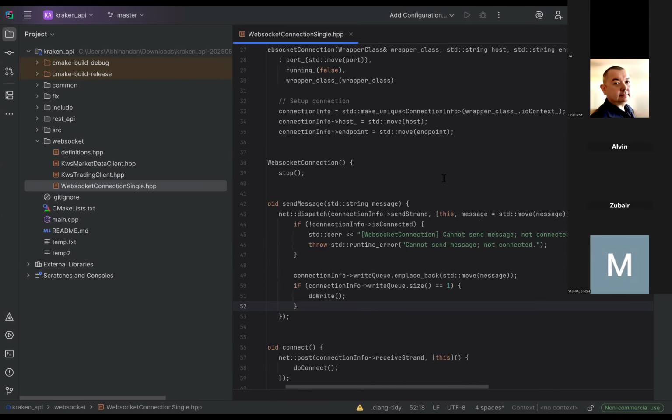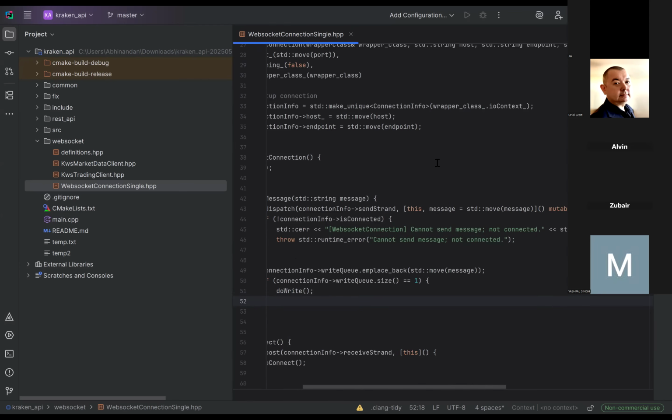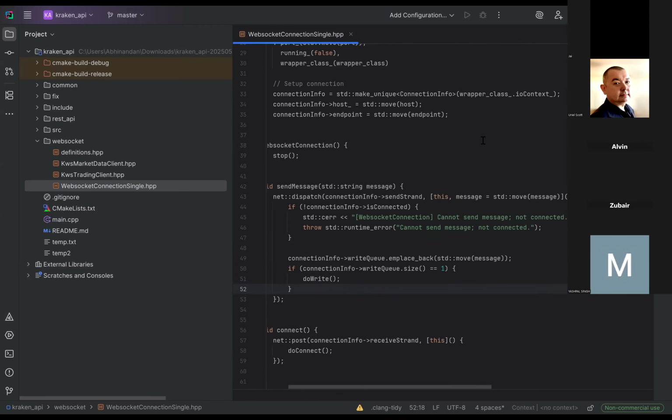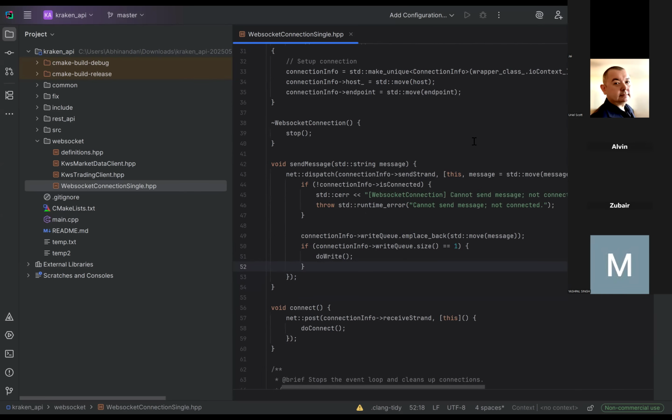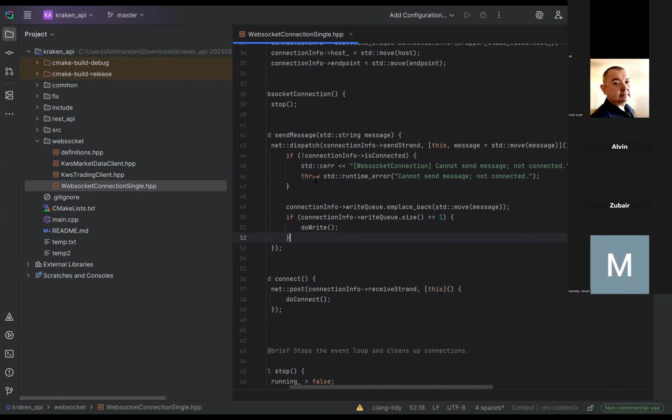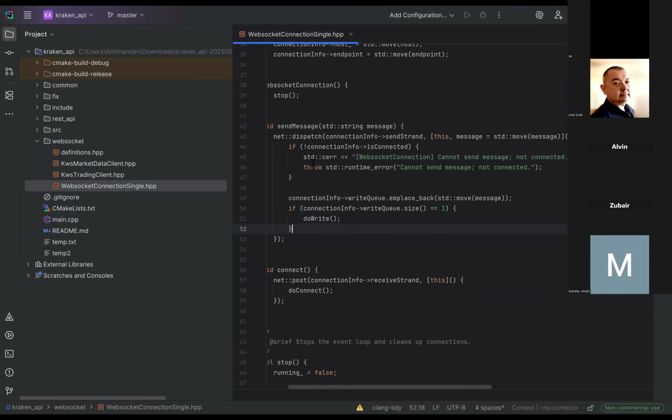What the send message function here is doing is scheduling a task inside my event loop. If my connection or WebSocket is lost or not connected, it will throw a runtime error. But if it's connected, I have this connection info and a pointer to a write queue.